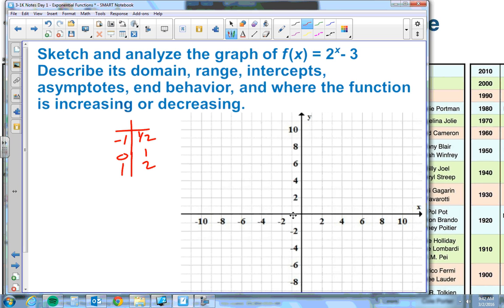The parent function does not go through the origin, does it? So it goes through a point 1 above. So when you're done, the point that's normally 1 above the origin is now at -2, 1 above our new origin. And so, okay, I'm going to draw the asymptote because I actually think it helps to have that there. Treat it as your new x-axis, and then you're much less likely to make silly little mistakes. So there, just plot these points as if this is your origin, and you're good.